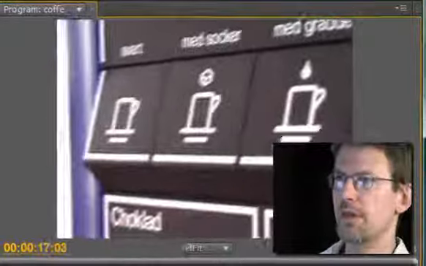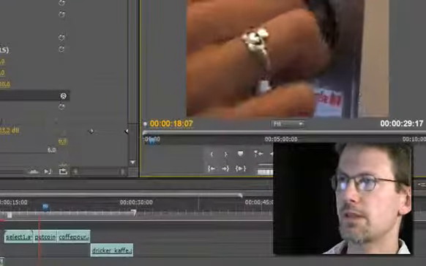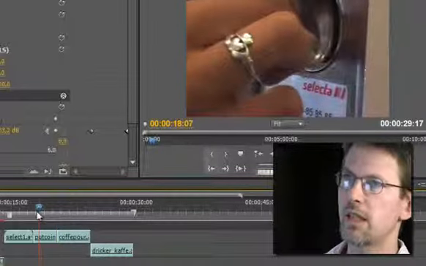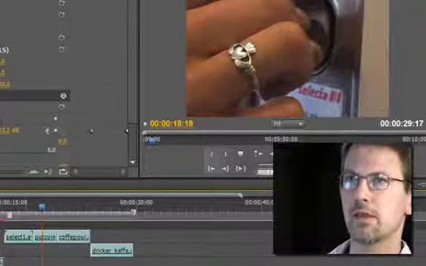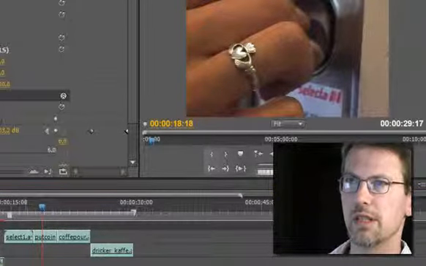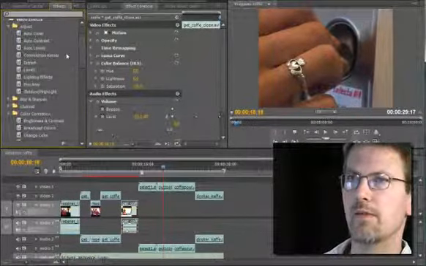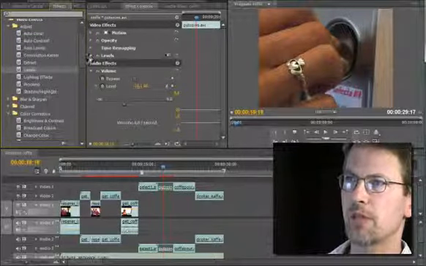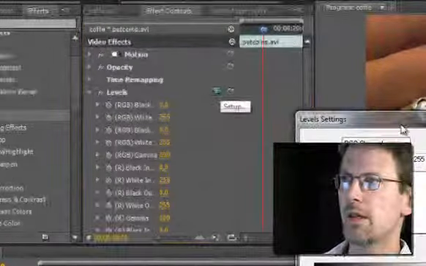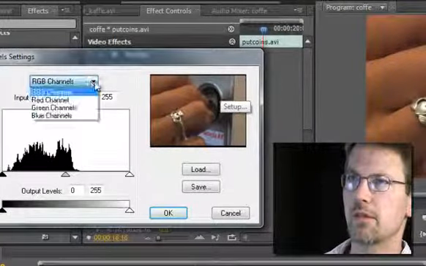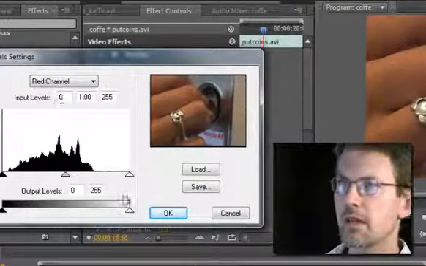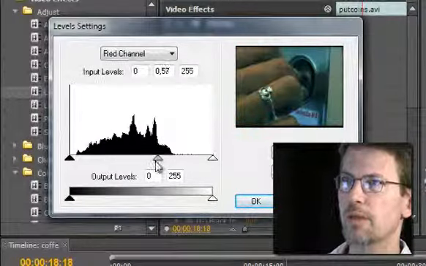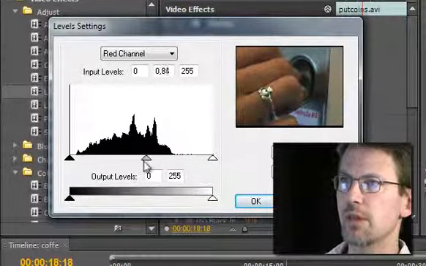I'm not going to do anything with these ones because they are quite good, as I said. This one here is maybe a little bit yellow, so I can take the opportunity here to show the levels, how that can be used to not only change the grayscale but also change the color of the image. If I go to red, for example, and bring down the red, you can see that I can increase the red but also take it away like that. But I shouldn't overdo it, of course.